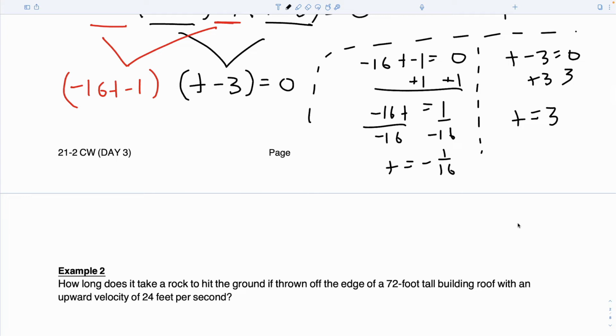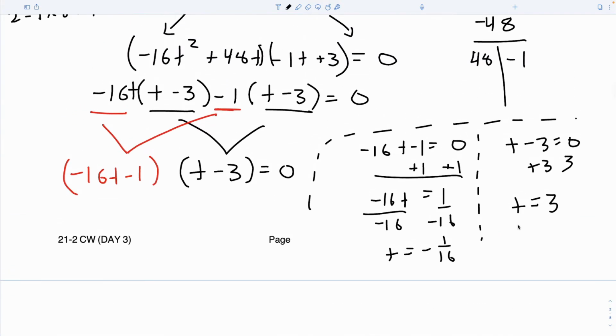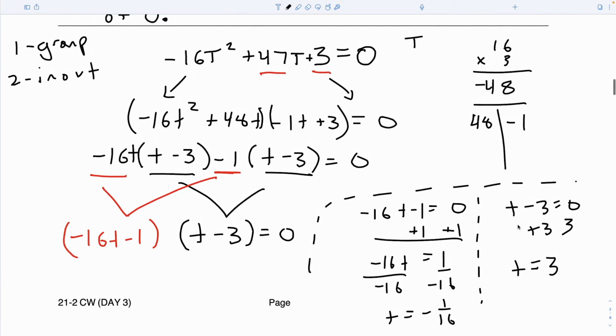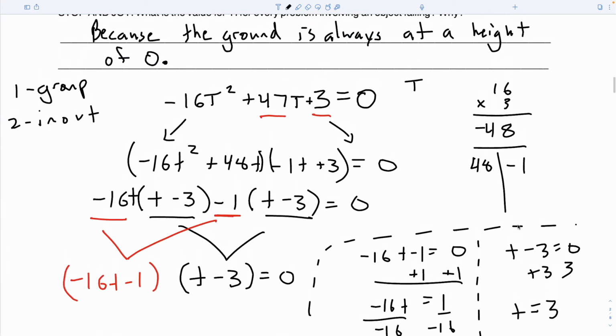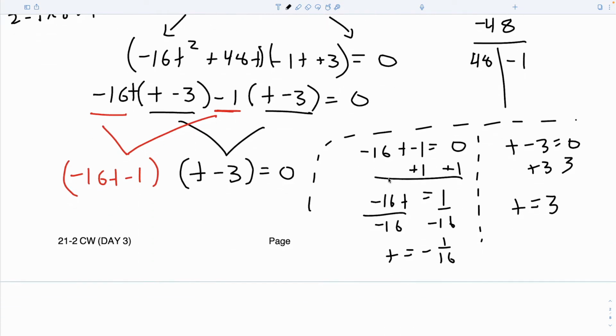What do you think my answer is? Turn and talk to your partner. What's the answer? Why not though? Why can't it be that one? Impossible, right? You can't even have a negative second. Like you can't reverse time. 3, 2, 1. All right. What's my answer? Is it A or is it B? What would you go with?